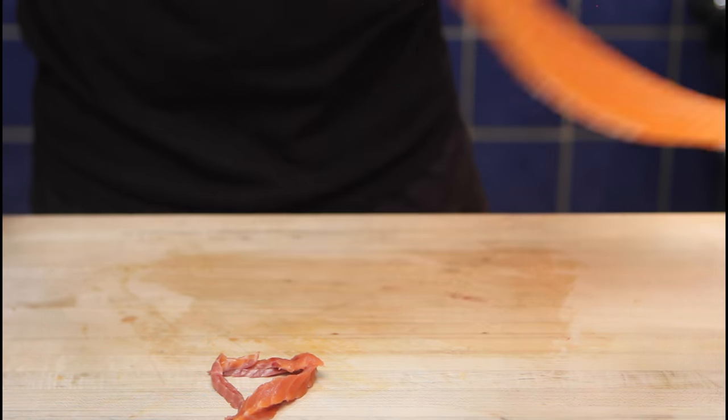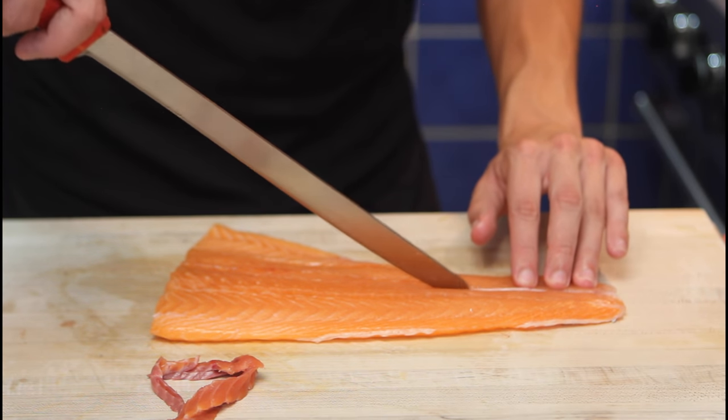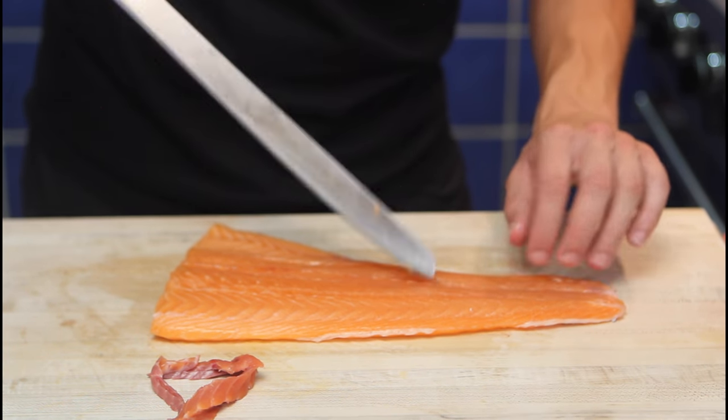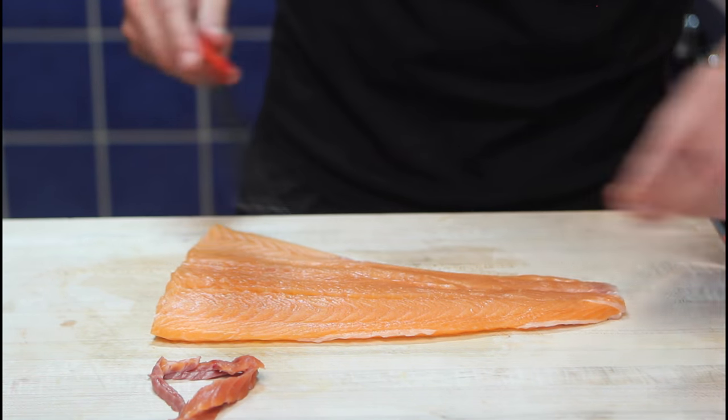Flip our salmon over. We have a small nerve right here that we'll remove. Same thing, go on one side. We want to make a sort of V. Put our knife 45 degrees on both sides and we'll pull just like that. Cut the rest and we're done.